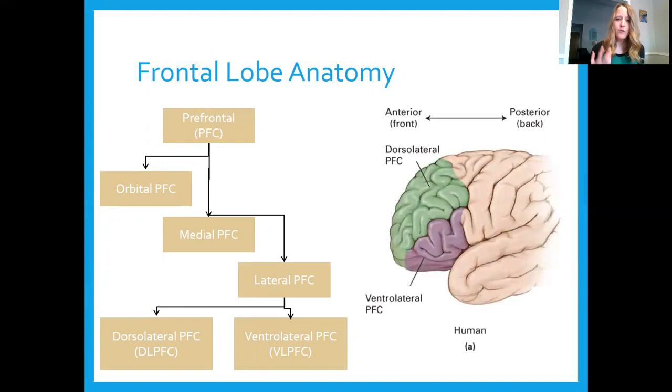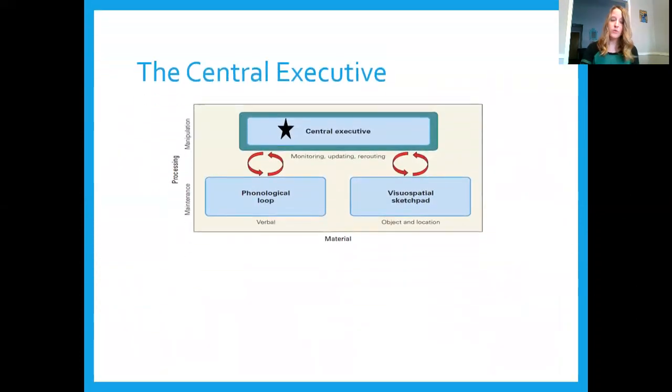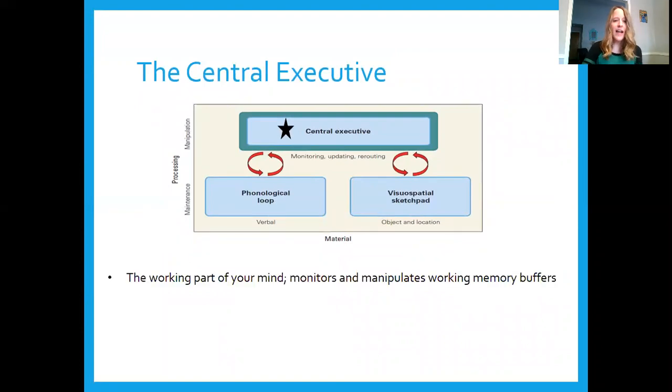So the dorsolateral prefrontal cortex seems to be involved in the functioning of the central executive. So this is the last system of Baddeley's model. We have been talking about the phonological loop and the visuospatial sketchpad, particularly focusing on the maintenance rehearsal of information within working memory. This seems to involve the ventrolateral prefrontal cortex. When we look at the dorsolateral prefrontal cortex, we're looking at functioning in the central executive.